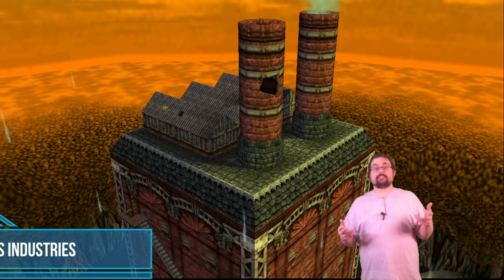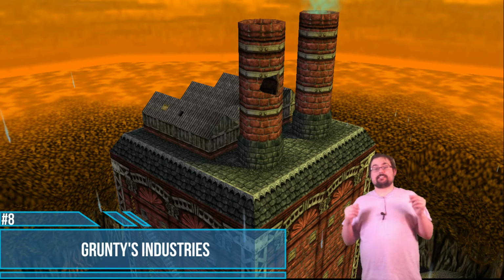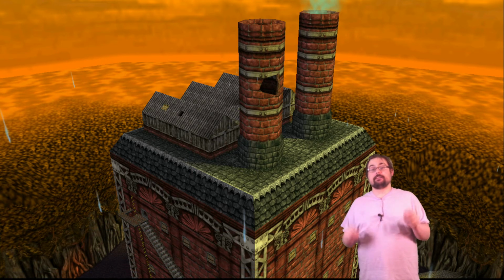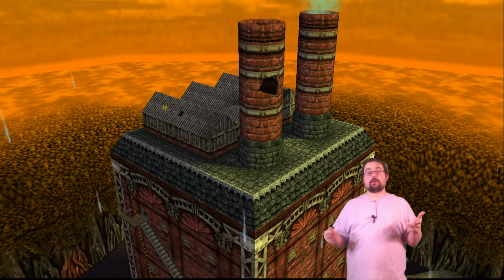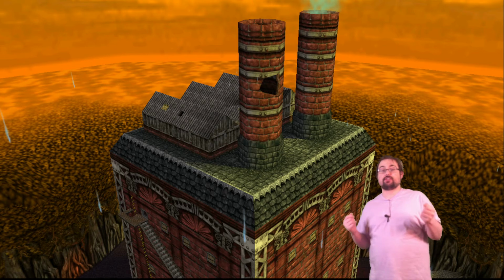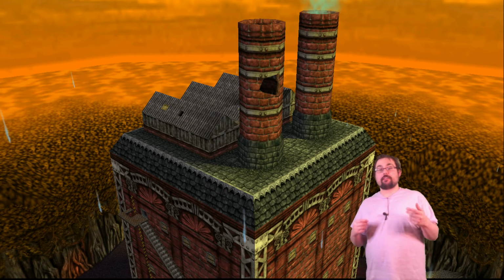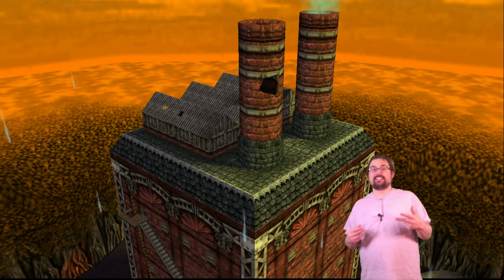Number 8 is Grunty's Industries. Grunty's Industries is the 6th world in the game and by far the hardest and longest to complete. It has a subpar boss in Weldar, who, as a token of beating him, just gives you a shock jump disc, which ultimately does lead to you obtaining a Jiggy. But overall, this world is rather complicated and very tedious to complete.